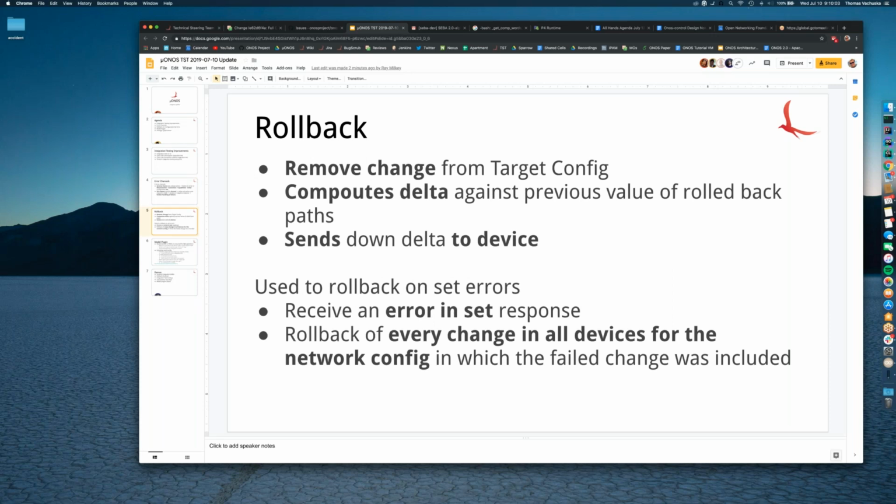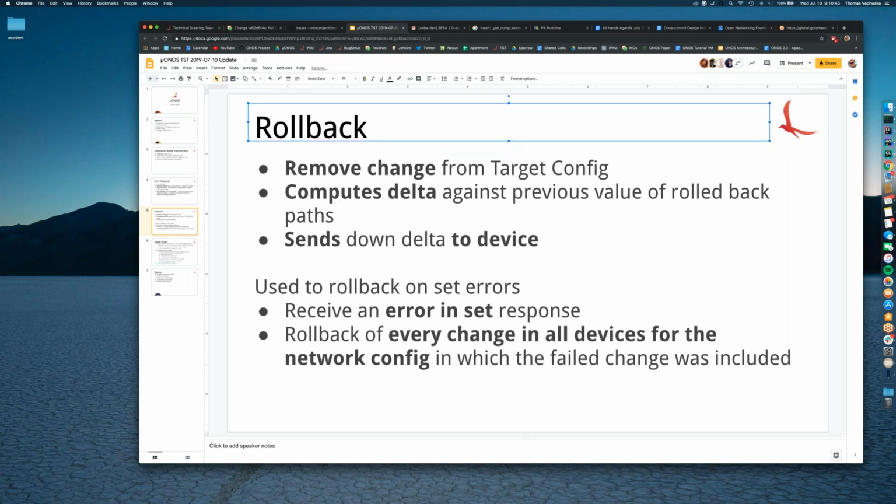Yes, exactly. So basically, taking that action on a device, one example of that is the rollback. We introduced capabilities in onos-config core to do rollback of the configuration of a given device. Before, we were removing the change ID from the configuration store in a device, but now we're also computing the delta against the previous value of the path that was rolled back, that is, each path comprised in a change, and that delta is sent down to the device.